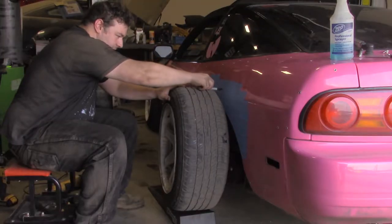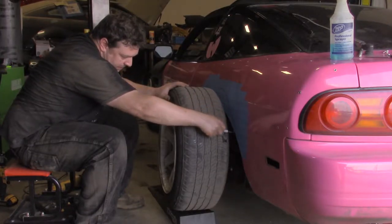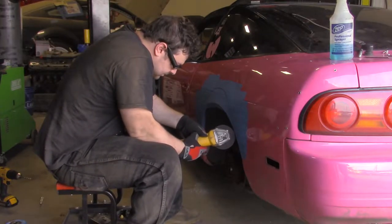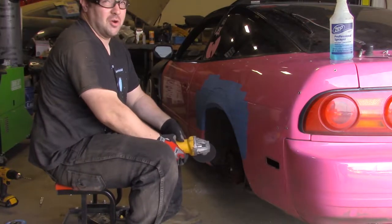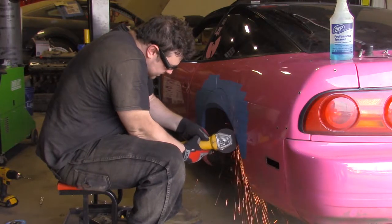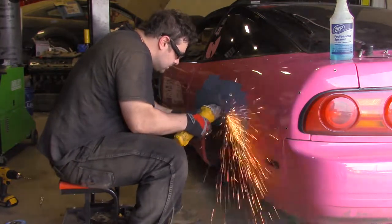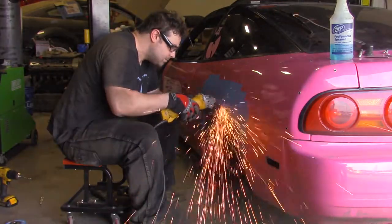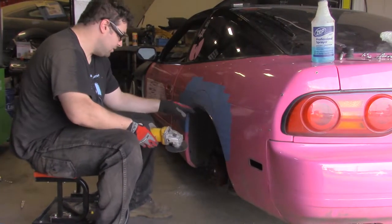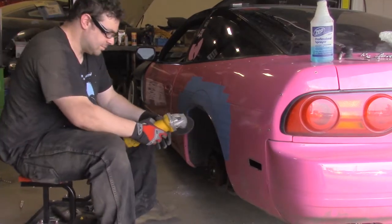Once you're finished taping, use a wheel to mark your cut. There's going to be sparks flying all over the place. If you were at home, you're probably not going to cut it that well and that quickly in one shot, but I've done this many, many times, so I am accustomed to it. So here we go.